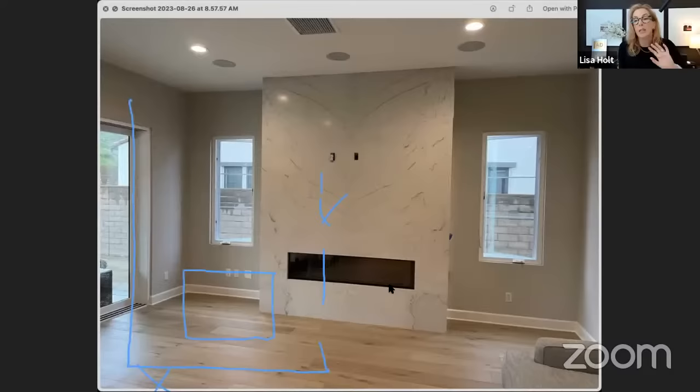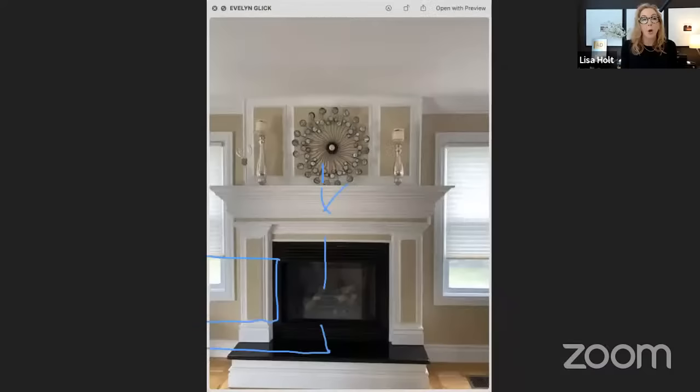Porcelains are better because they now make those beautiful porcelain slabs that are giant. They're like 8 feet tall, right? So you can get these fabulous floor to ceiling looks for very reasonable prices with these porcelain slabs. And what they do is they just fur it out so it's all straight underneath, and then they just apply the porcelain straight to it, and bingo, you are transformed.